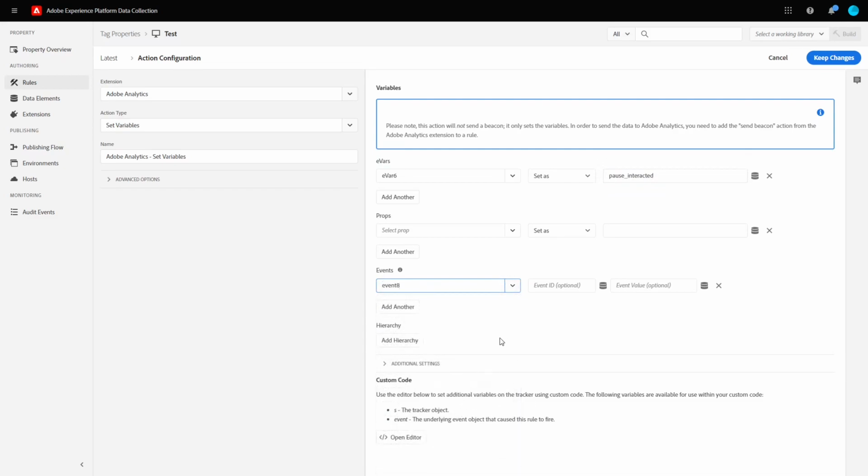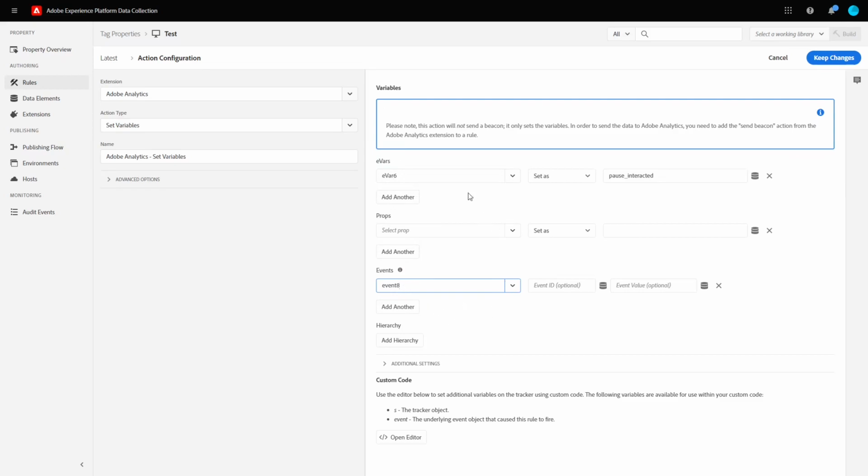So imagine a report where you would have the dimension of eVar6, and let's say eVar6 is video interaction name, and event 8 is video interaction counts.